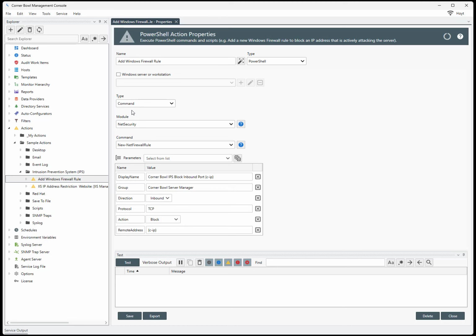Next, the Type dropdown enables you to either configure command execution or script execution. When the command type is selected, we have the option to select the target module, and then once selected, the target command.